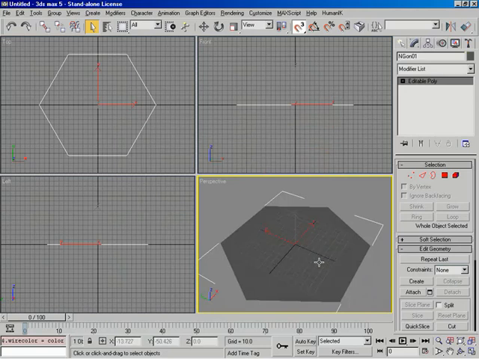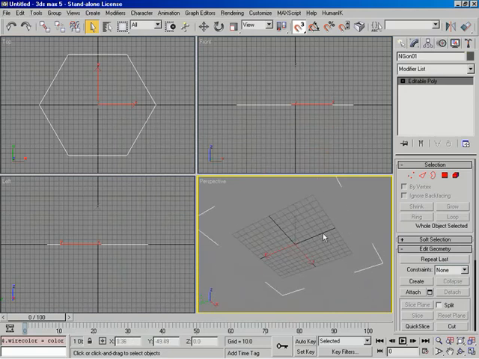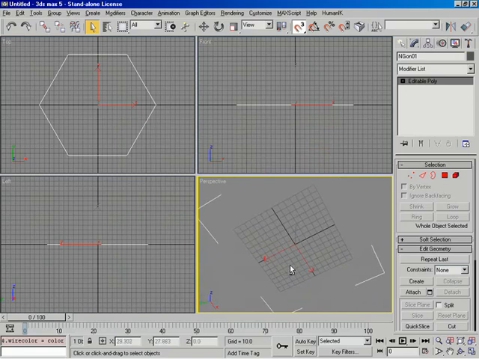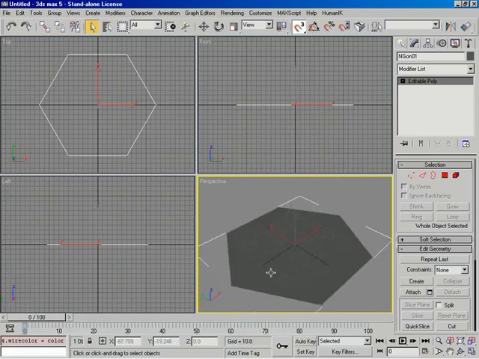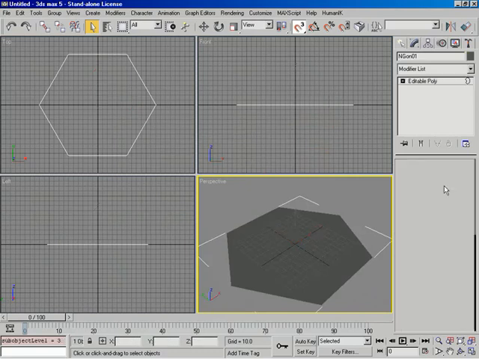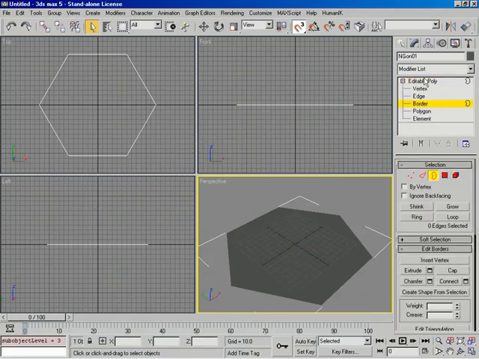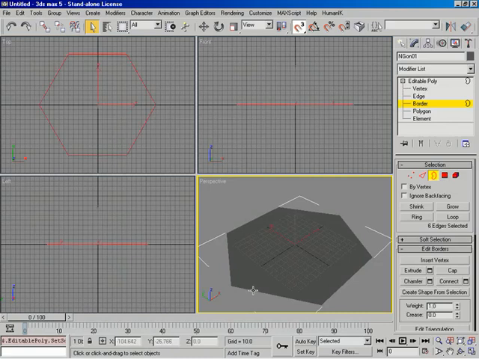The first thing I want to do is cap this thing, because right now it's considered an open poly. There's a big hole, and the hole's up here on the bottom side, and because of normals, we're seeing right through this thing. To cap this, what I need to do first is select the border. So I'll activate my border sub-object mode. I'll open up my editable poly in the modifier stack as well, so that you can see these different sub-objects that I'm switching between. And now just come down here and click on the border.